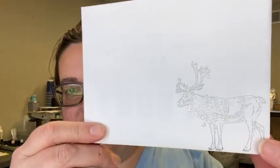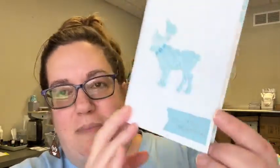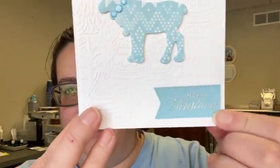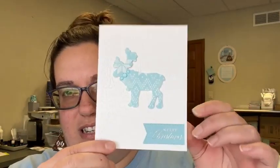So the first one comes from Sherry Miney in Colorado. And look at this. She has embossed that reindeer on her envelope. It's so pretty. Silver embossing. So welcome to all of you who are coming in today. Oh, okay. Hold on. She's got some notes here, so let me just set those aside. There we go. So we've got a moose card, and it says Merry Christmas, and again silver embossed there. That's why it's real sparkly. And then oh, look at that, she's done little corner pieces on the inside of each of the corners. That's a really cute way to do that.